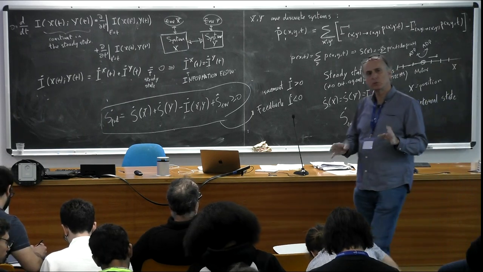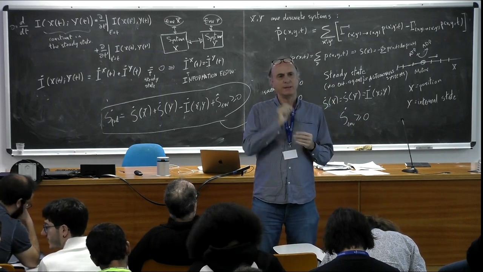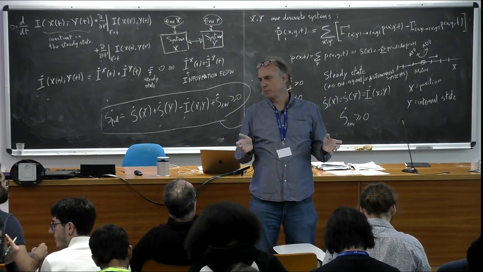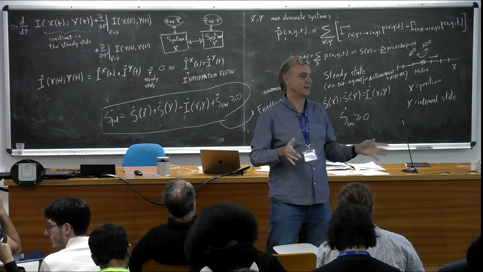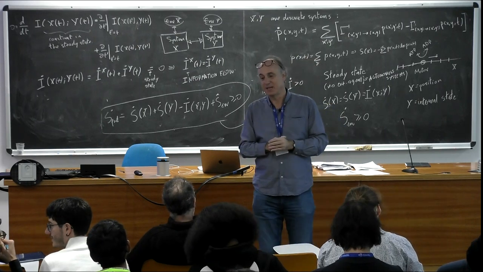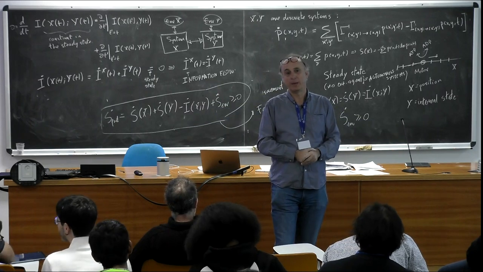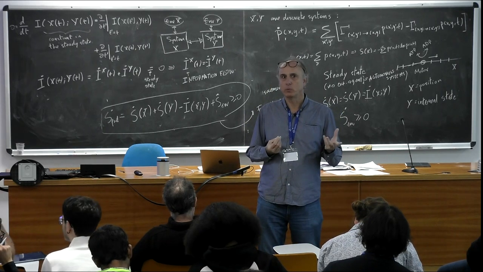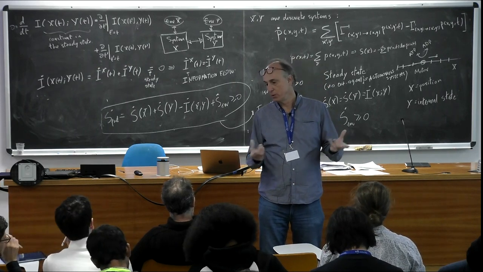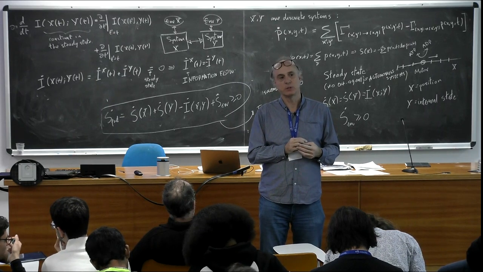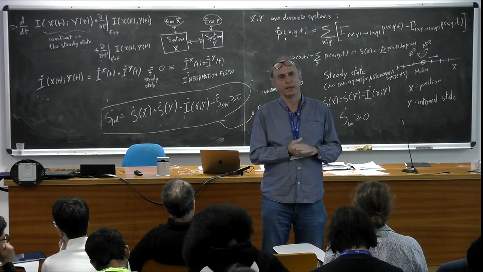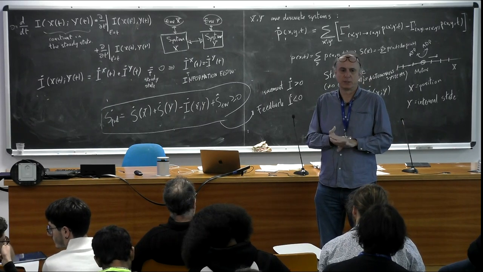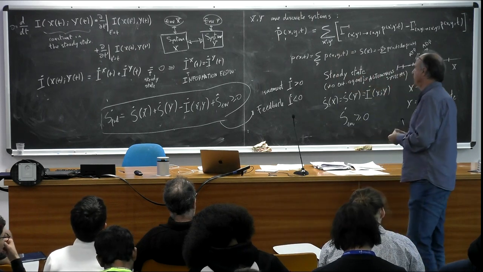Actually, the concept was introduced first in probability theory. One of the applications is when you have two signals, x and y. You know that correlation doesn't mean causality. There are a lot of jokes on that: that two things happen together doesn't mean that one is the cause of the other. But when you have two time series, x and y, and you want to check if x can be considered the cause of y, or the other way around, information flow was one of the tools. In physics, it was introduced in 2010, I think, by Allahverdyan and other people. And the paper that was most important for that is the paper by Jordan Horowitz and Massimiliano Esposito that you have in the outline.